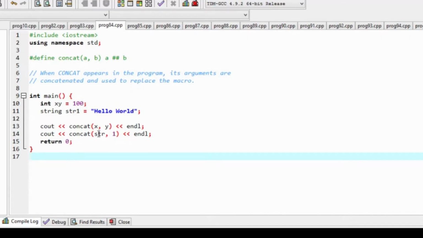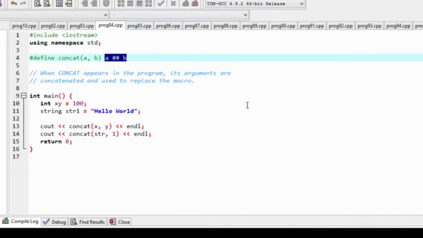In the similar way, strn1. So when they'll be coming to strn1 to a and b, then obviously this strn1 will get concatenated. So as it is #define, the preprocessor will come into play, which will replace this particular part by xy, and replace this particular part as str1. So the respective variable xy content will get printed, and the respective variable str1 its content will get printed. So the preprocessor will come into play, which will do this macro substitution, that is replacement of this particular macro call by the respective macro body.